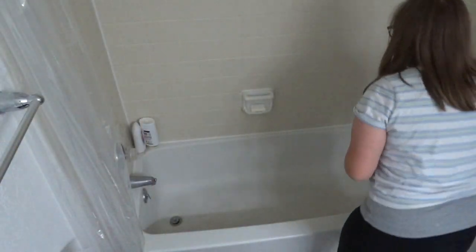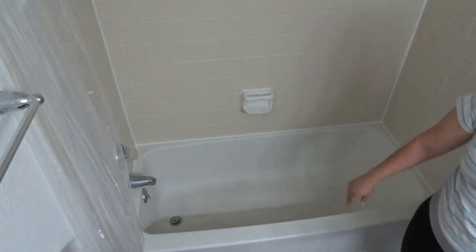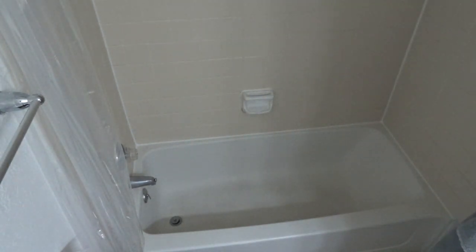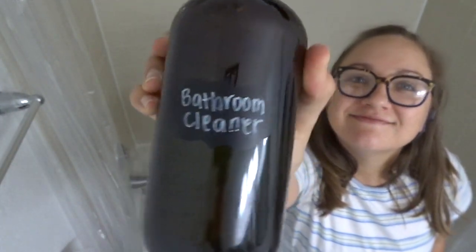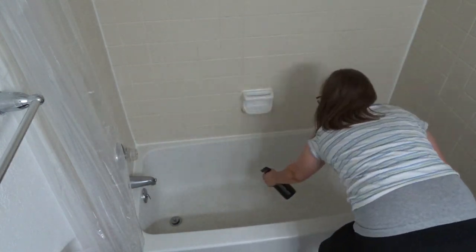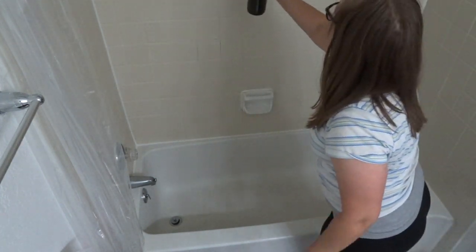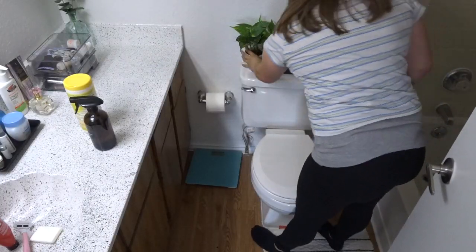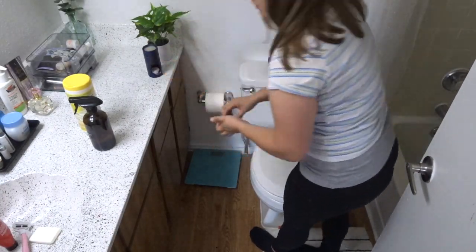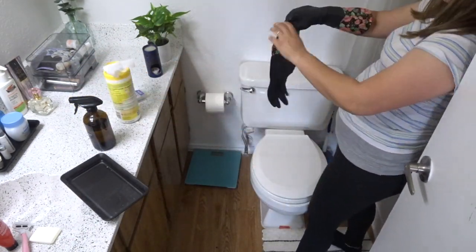Here is the after — I am so happy and satisfied. I know it'll stay functional, just like when I did my last bathroom makeover video, which I'll link down below. I'm now moving on to cleaning my shower: I spray it down, let it soak, then move on to cleaning the toilet and other things while it sits.